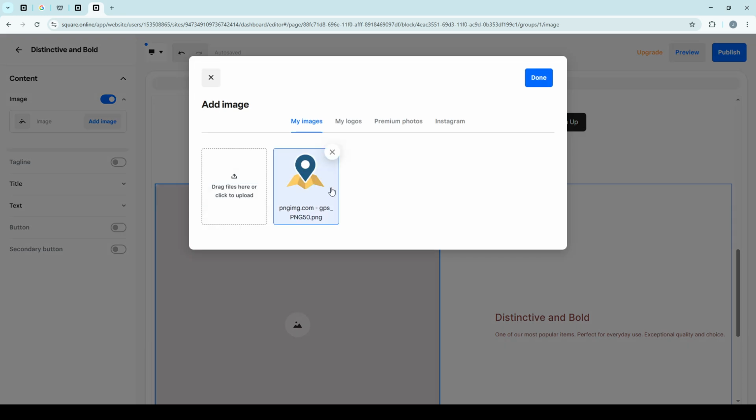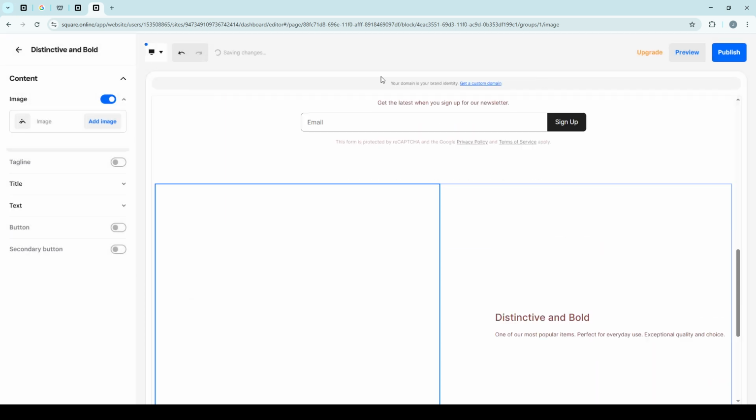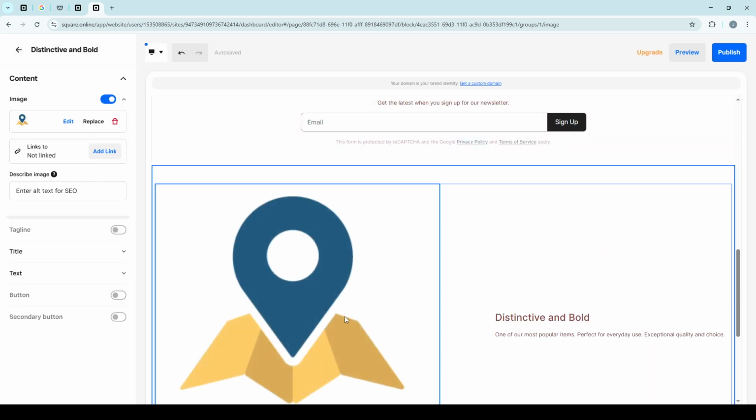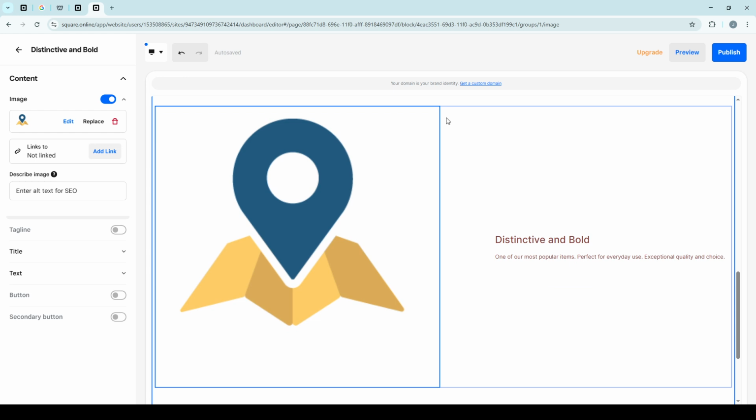Once you've got it just the way you like it, there's one more crucial step: saving your hard work. Simply click Done, which will close the size adjustment panel, and then don't forget to hit Publish to make sure all the changes you made are live and visible to everyone who visits your site. By doing so, you ensure that your website displays the updated layout with your image beautifully and prominently taking up half of the page. And there you have it, an eye-catching image perfectly placed on your Weebly webpage.